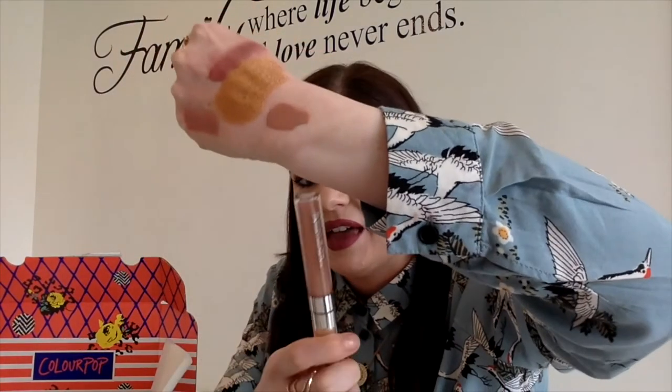So I actually bought the Aquarius bundle by Kathleen Lights and Colourpop as well. Look at how adorable the packaging is — so unbelievably cute. We have an ultra satin lip, which has a lovely satin finish — that perfect everyday nude colour. We also have an ultra matte lip, which is Colourpop's version of a liquid lipstick. I find the formula on these to be grand, a little bit drying, but definitely nowhere near as drying as the Kat Von D. The Colourpop ones I find actually very comfortable. They dry down really quickly so you're not waiting for that tacky finish.